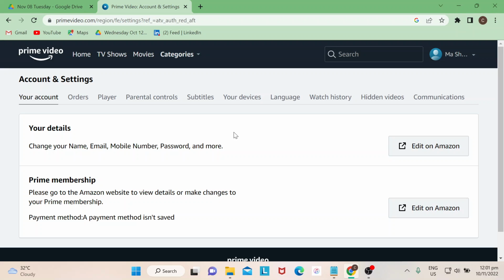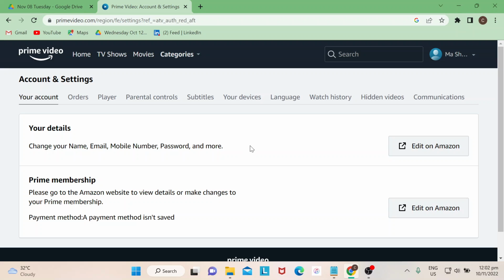Take note, guys, that the good thing about Amazon Prime Video is that they offer a 30-day trial, and you won't be charged for your first 30 days. So you get to really enjoy what it's like to have an Amazon Prime Video account. People sometimes prefer Amazon because it is less expensive compared to Netflix. But in terms of original content and the quality of their videos, I think they're pretty much the same. Although there are some videos or movies, guys, or content rather, that are not available on Netflix, so that's why people would go and have their subscription for Amazon Prime.